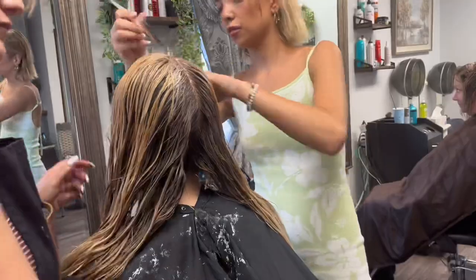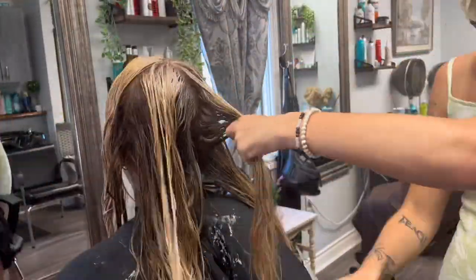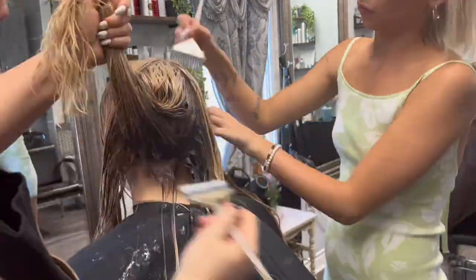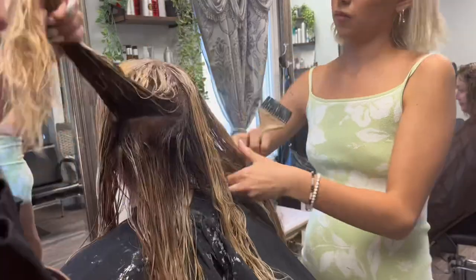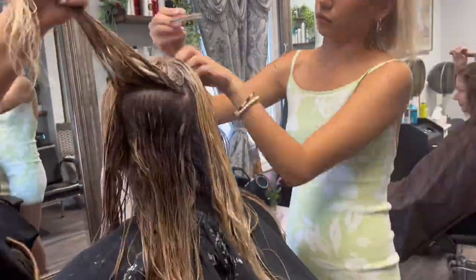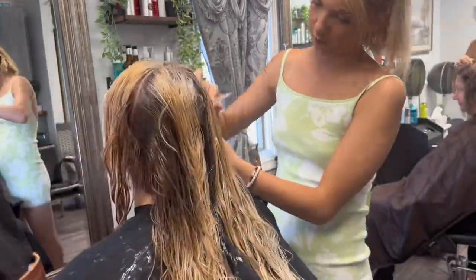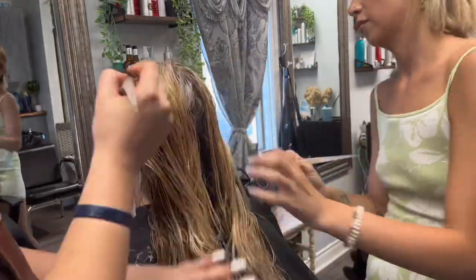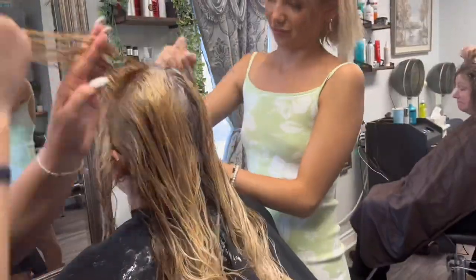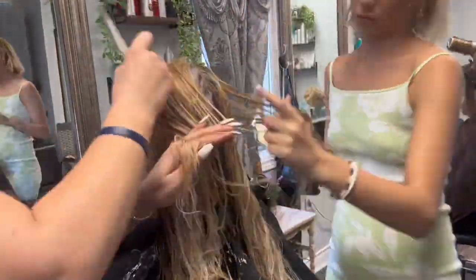And this was the moment that I wanted to jump up and down and scream thank you to the hair gods, because that wet balayage really made a difference. We also pre-toned it using Redken Shades EQ 8V and 8N. I do not recommend using straight 8V if you are a beginner stylist, because it can switch up so fast on you. It's a wonderful product if you use it right.